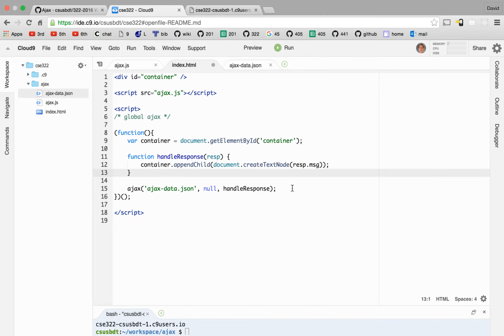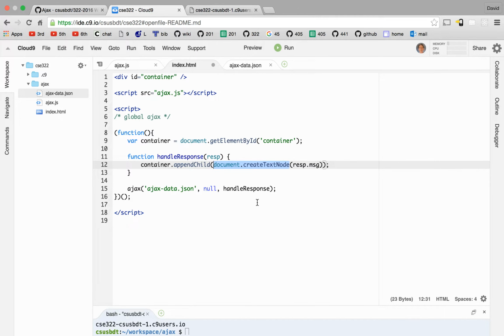So we can access that string by using the dot notation. This is the object reference dot MSG. That's the attribute name, MSG. What I have highlighted here resolves to the value hello in this case. So we take hello and we pass it to the create text node function of the document object.